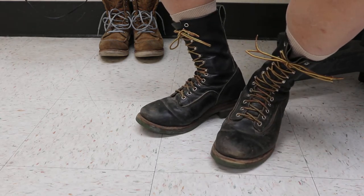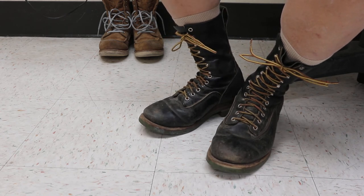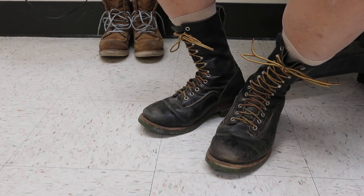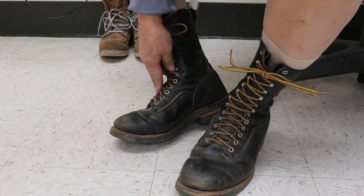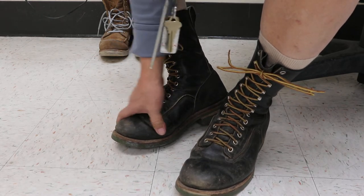Rather than using those Indigofera Ferras and getting them messed up breaking them in, I just thought I'd wait for some of these 919s. And they were previously broken in, obviously, so they were nice. These are 9Es - a little bit too much room for me - but not bad because you can cinch them up. It's a nice feel, but I'm just not used to so much toe room.